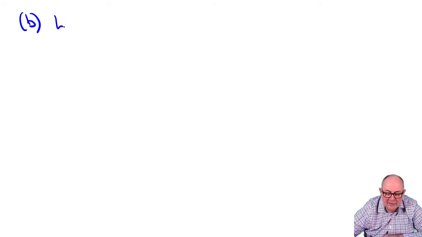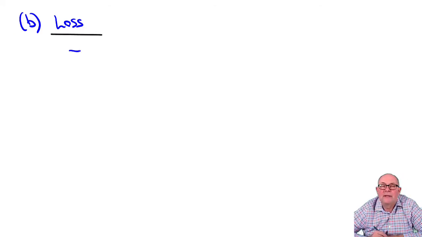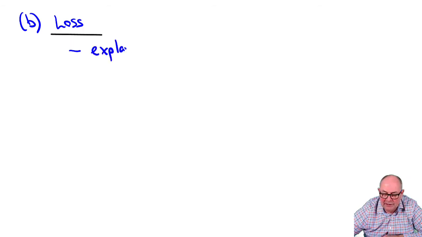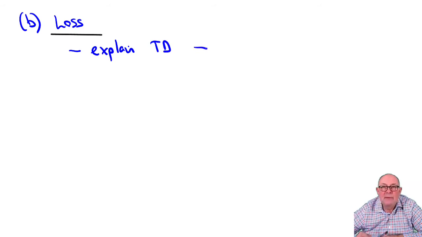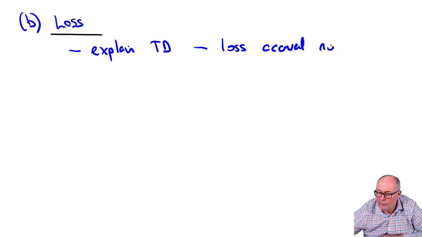Question 2, part B, very straightforward deferred tax question on losses. It seems to come up more times than I've had hot dinners. We're just required to decide whether or not we should recognise deferred tax. First thing is to explain very briefly why losses are a temporary difference. And remember, the reason is that the loss is accrued now, but tax relief will arise in the future.